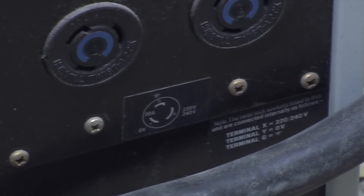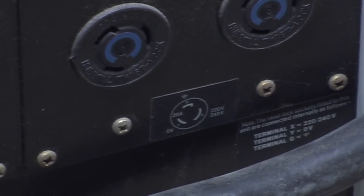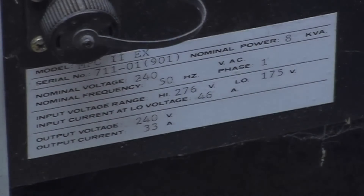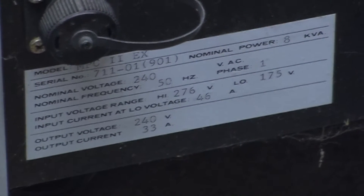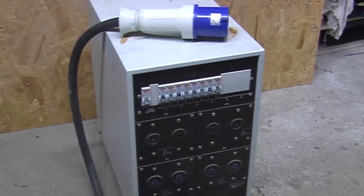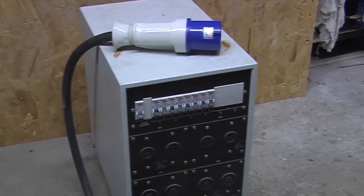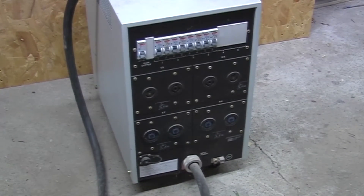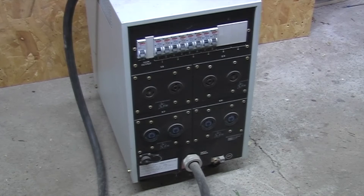These are 15 amp Hubbell twist-lock connectors, and below we have the 20 amp Hubbell twist locks. These connectors you won't see very often in Britain, but you will be familiar with them if you work on street lighting, because they're used for the photocell that plugs into the top. Plans for this: give it a fresh coat of paint to get rid of the rusty bits on the top, and I'm going to change those connectors out — at least some of them. I'll put a loop in and out so I can measure the current using a current clamp, and I'll put a variety of connectors along the bottom so I can plug in what I like, rather than go out and buy these weird Hubbell twist-lock connectors.